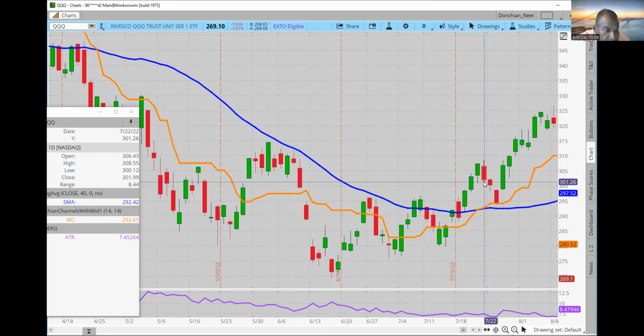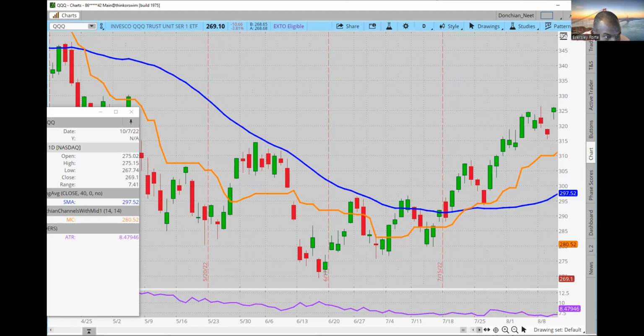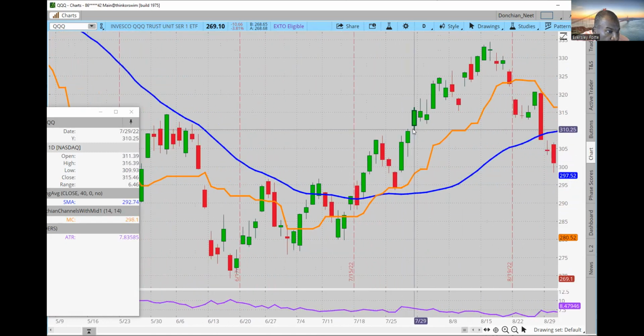Okay, so let's take a look at how this played out again here. So this is a type of trade where your first target is getting hit right here. If you're trading multiple contracts, you can sell one part of your position, lock in profit. A move like this is going to be about a 20 to 30% return overall at the first target for the whole position. But if you were to sell, let's say you have two contracts, you sold one, you put that profit into your pocket, and then you move up stop losses on the remaining contracts.